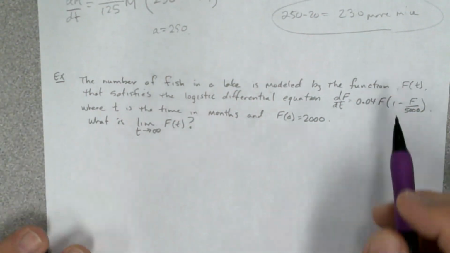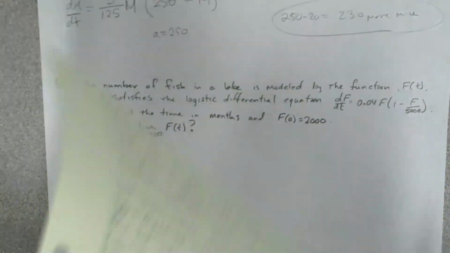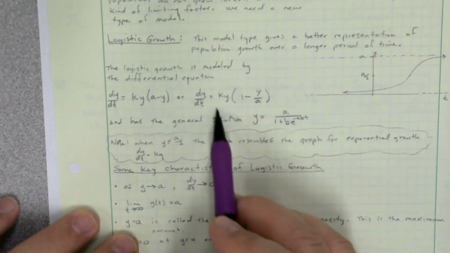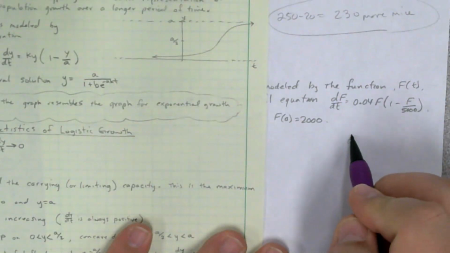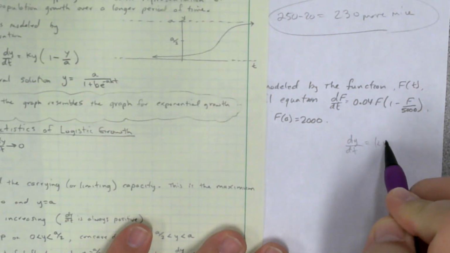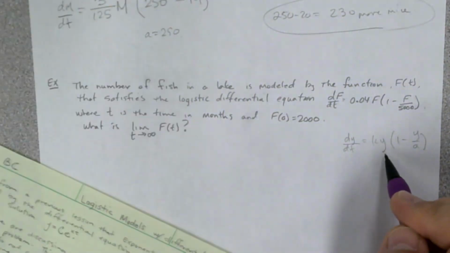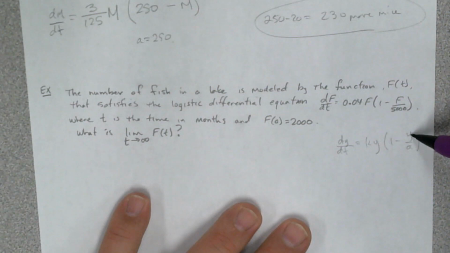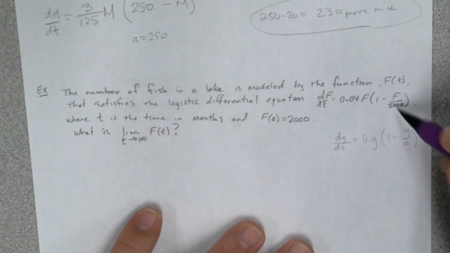So you can do a couple things. If you remember back in the beginning of this video, I said you want to remember the two different formats. This is one format, this is what we've been using, but the other format looks like that. And if we compare it to what we have over here, here's the generic format: some number times y, and then 1 minus y over A. If you look at that, y being the function that we're talking about, you will see that F plays the role of y, and so A is 5,000. So we can see it right there without having to do anything else.